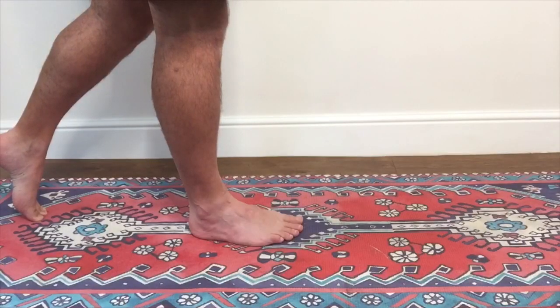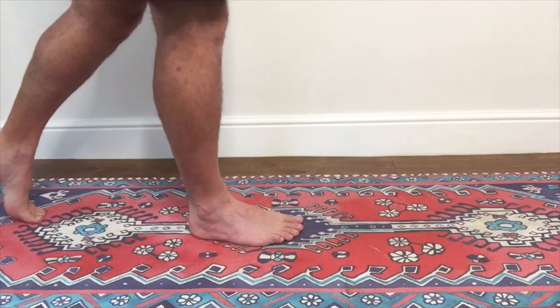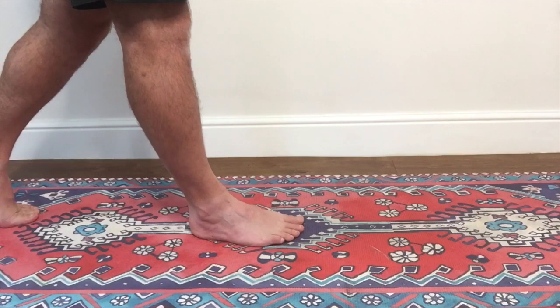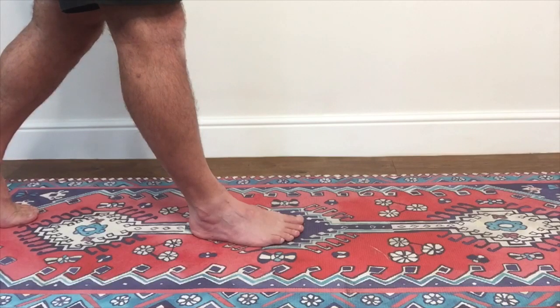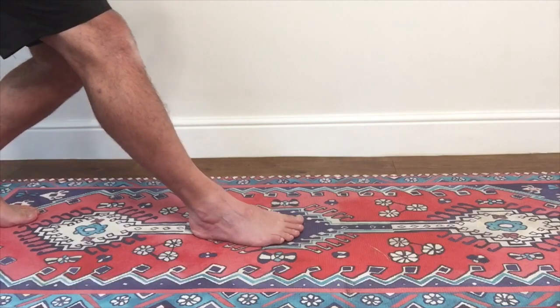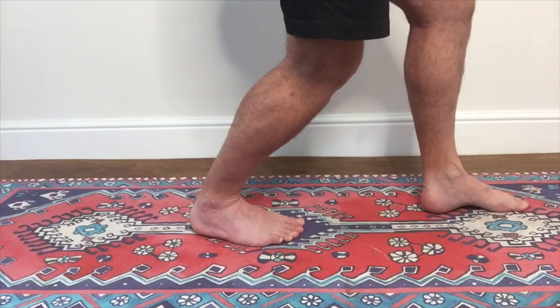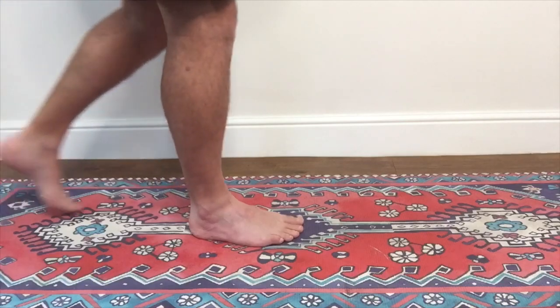Okay, so pulling it all together now, we are in standing, so we are fully weight bearing as we're doing this. Now obviously you won't advance to this stage if you've had any problems with either doing it with the manual technique with your hands or in half kneeling. You want to get comfortable in those positions before you increase the loading through the foot as you're doing this. But to run you through, we're going to take you back, we're going to come forwards, fully loading, and back. Good, you do that for several reps.